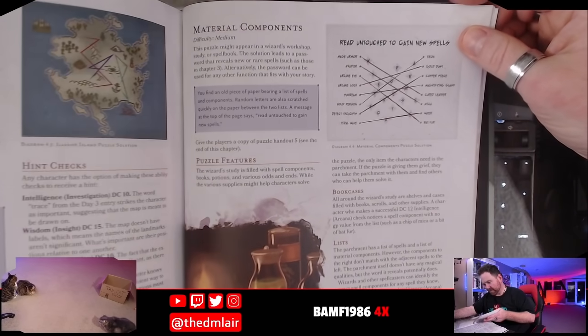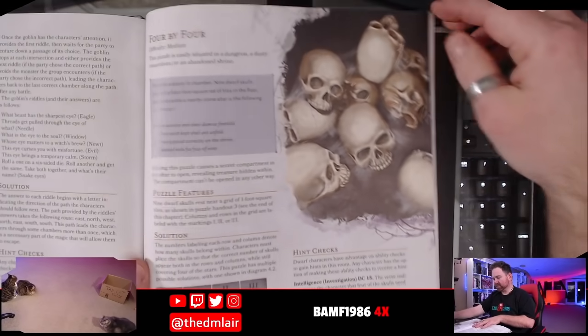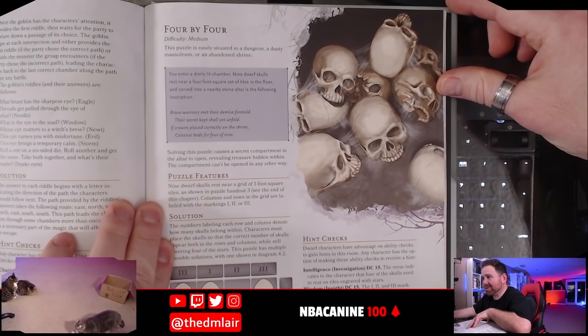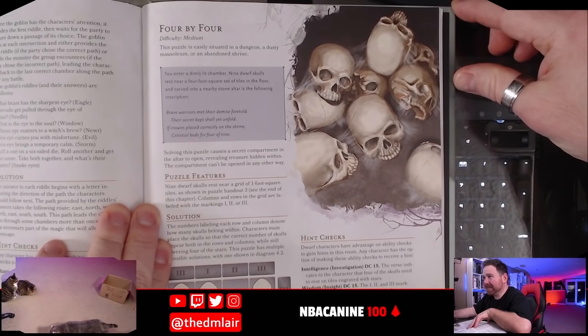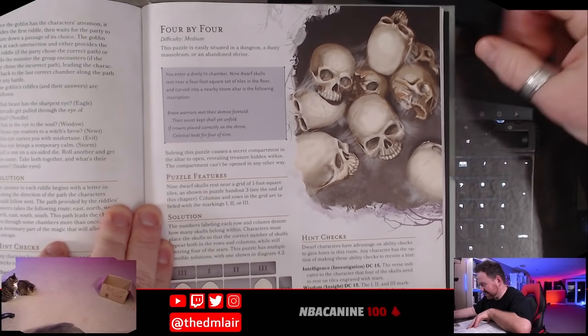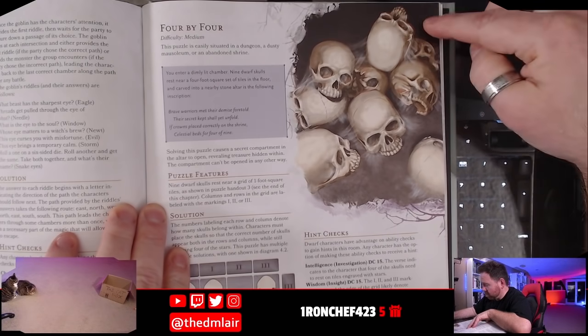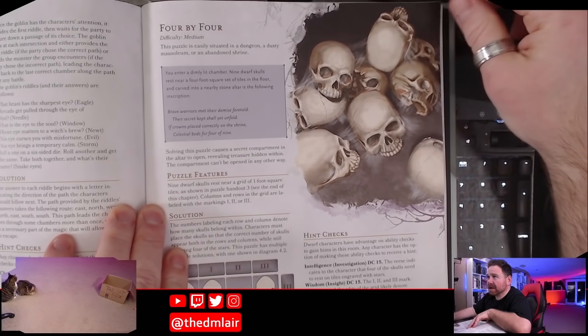Well, we should read one of them. All right. Or this one has skulls on it. So let's read the one with skulls. This makes it more interesting because I can see skulls, which should actually be part of your session zero talk about whether death should be allowed in the game or not.